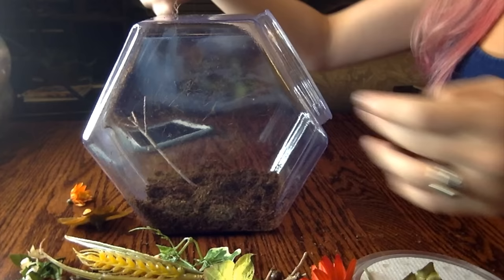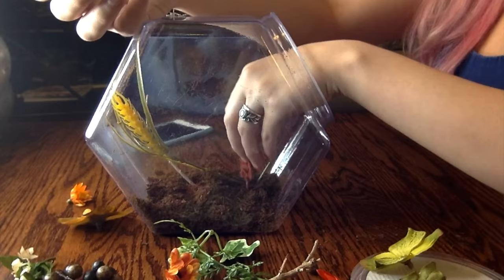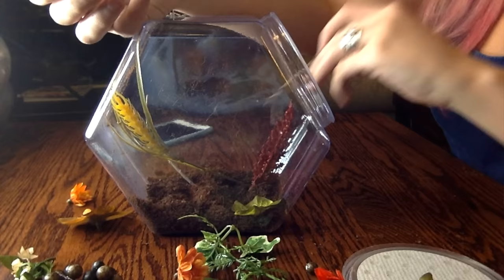Here's the container so far with the Eco Earth on the bottom. Next you just want to decorate it and recreate their natural habitat. I wouldn't recommend getting decorations from your own backyard because you don't know if there are bug treatments or pesticides on them. I get fake stuff — it still looks cute and I don't have to worry about it dying off. I got some cool leaves here. You just want to make it where he can have lots of opportunities to climb, some places to hide, things like that.